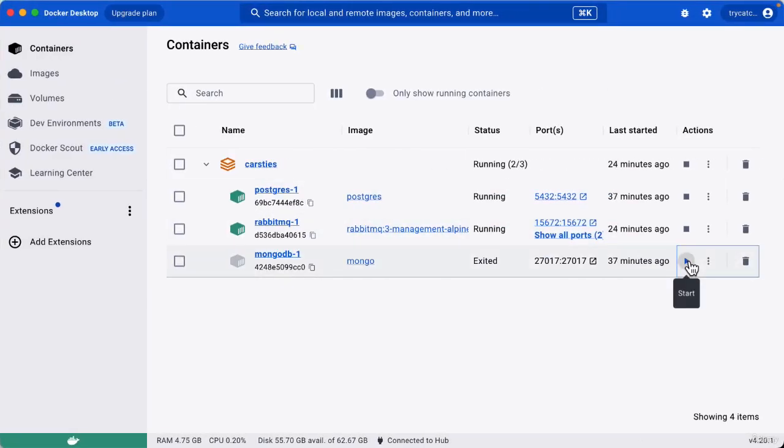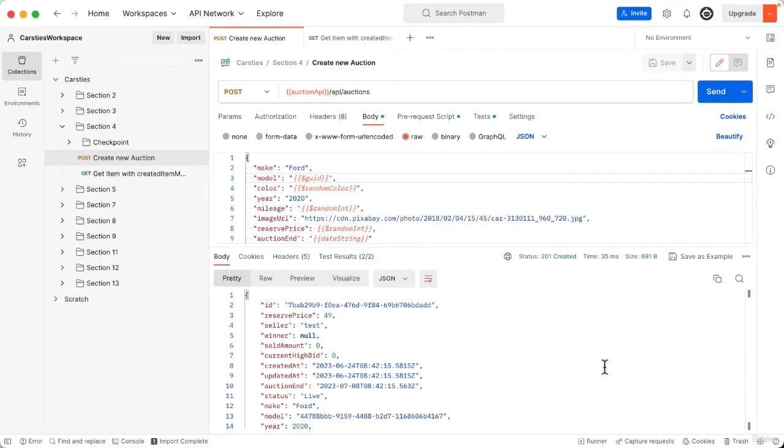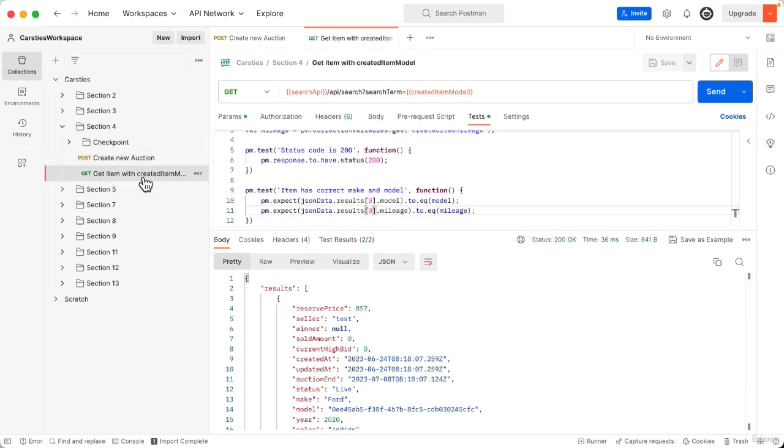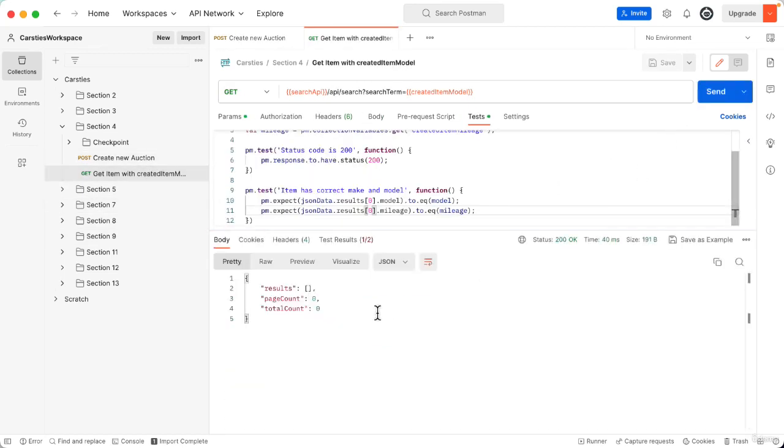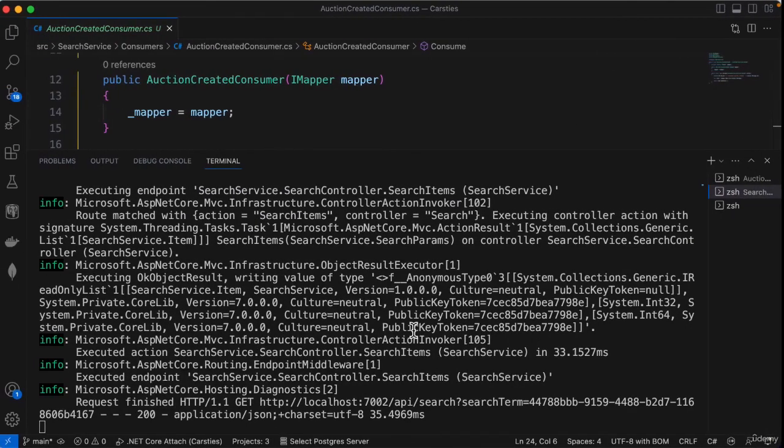and restart MongoDB, this is a situation where we will not have that new auction created in our database because the message has been consumed. The service bus has done its job, but the message has now been disposed of because we have consumed it from the search service. So if I try and get the new auction that was just created, then what we'll see is that this does not exist in our database. So what we can do is, on a per endpoint basis, if we wish, we can configure retry policies. So let's go take a look.